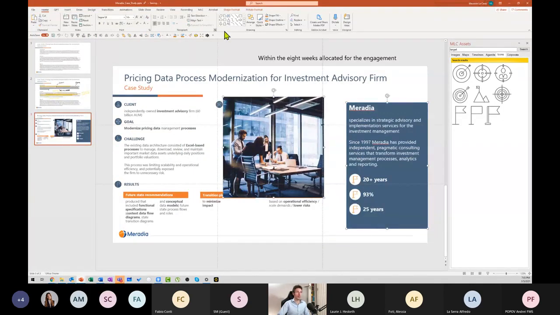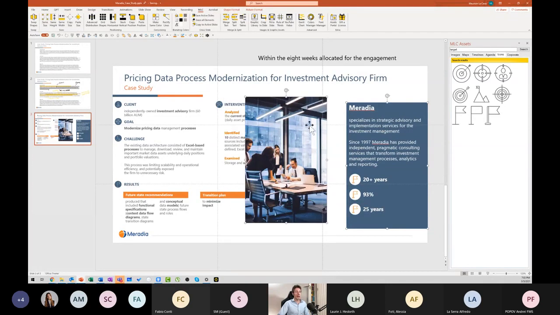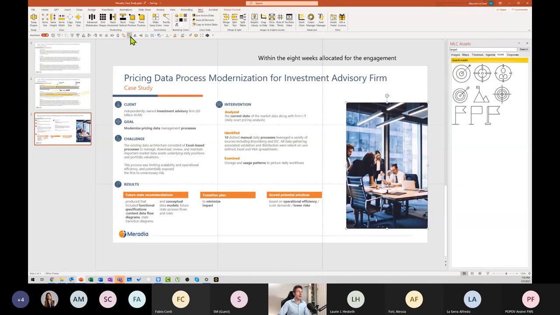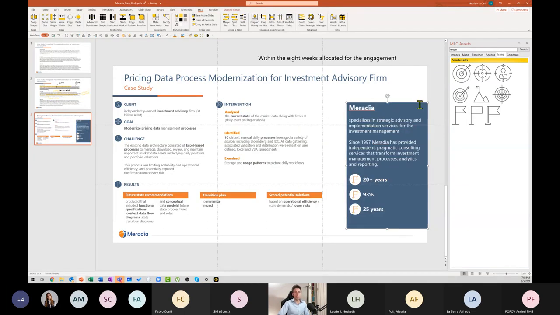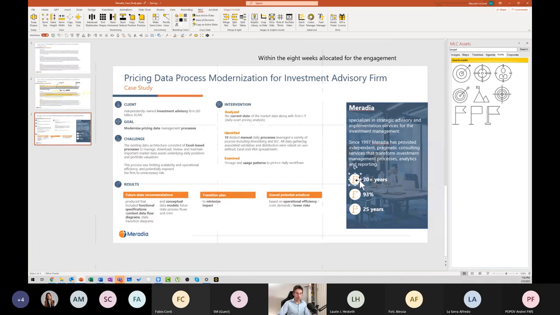This is called the transparent box technique. So I select the box first, the image, then I make them the same size. I make sure that they are aligned, and then I bring it back, and then I go to the box and I apply some transparency. So let me apply transparency to this box, and here it is, transparency. Oh no, this is cool. This is very cool, but it's too much. All right, so okay, not bad, not bad.